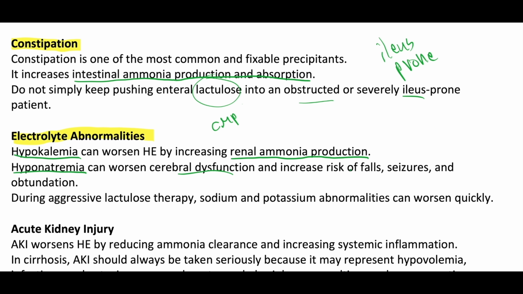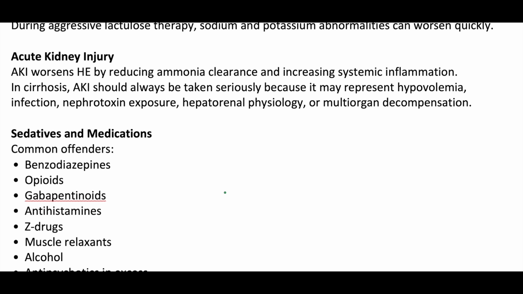A lot of our cirrhotic patients, right, are on some degree of diuresis. This is usually something like furosemide combined with spironolactone. And this is just to try to decrease ascites, pleural effusions, all that kind of stuff. But over-diuresis can certainly then lead to electrolyte derangements, kidney dysfunction, all that kind of stuff, which can prompt hepatic encephalopathy. As we mentioned, acute kidney injury is another one.